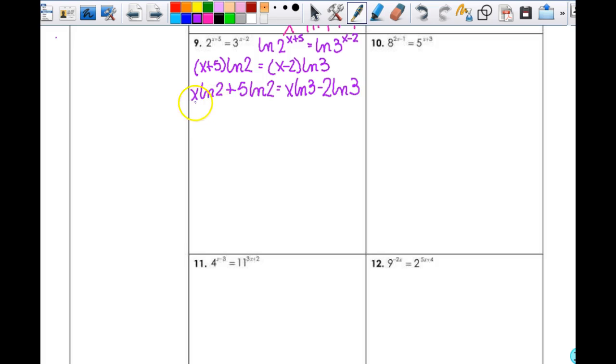So this one's already over here. I'm going to leave it here because it's got x in it. So x times the natural log of 2. This is another term that has an x in it, so I'm going to subtract it over to this side. So minus x times the natural log of 3. Those are the only two terms that have x in them. On the right hand side, this one is staying over here, negative 2 natural log of 3. And then I need to move this one over to the right, so that would be minus 5 times the natural log of 2. Okay, right with me so far? All the x terms are on the left. All the terms that aren't x terms are on the right. So I still have to be able to get x by itself. So what do you think I could do next?